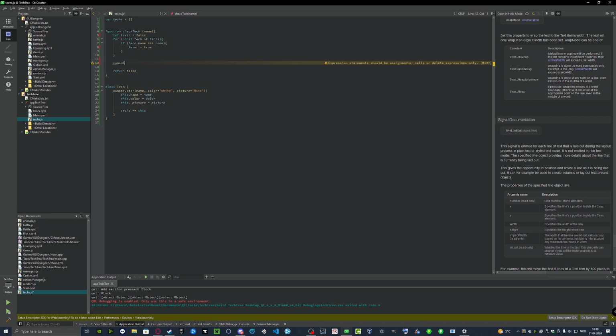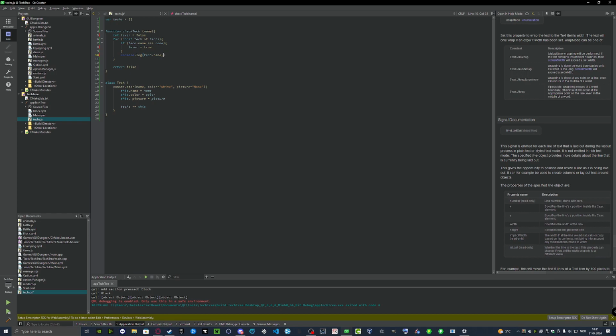And then down here we'll console.log text.name. Oh, not there then. In here.